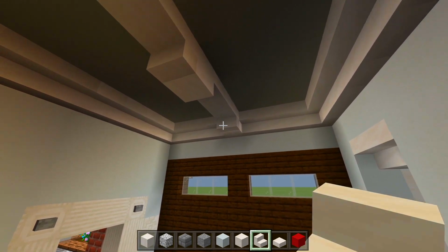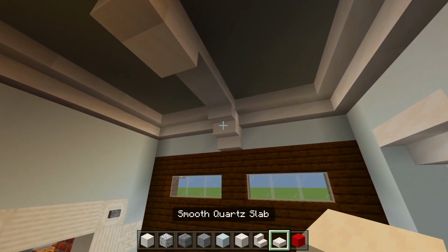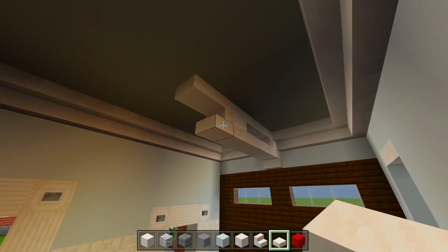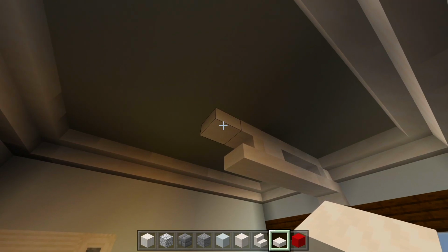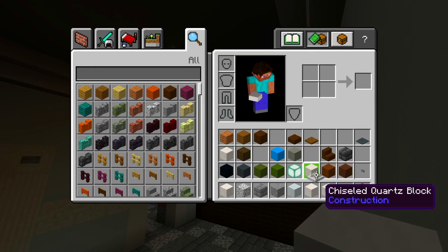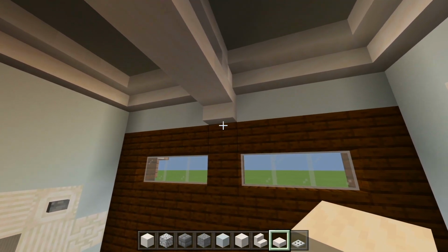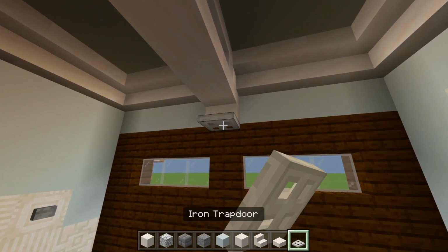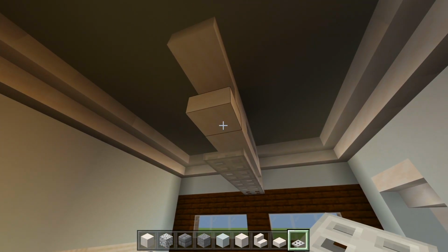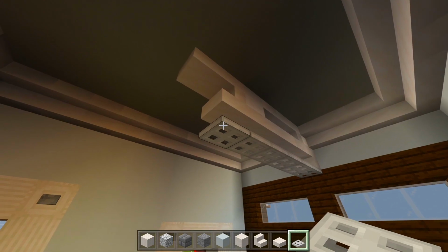Now make sure you have the stair. I'm just going to have one upside down like that. And then I'll have slabs going right along here until we leave 1 space remaining. So this one's 1 block further at the top. Now you could grab the iron trapdoors. I'm going to go right underneath all of this and just add 6 trapdoors. So this will be 1, 2, 3, 4, 5, and 6. So now the garage door would be able to go right along this, and it looks like a little rail system.